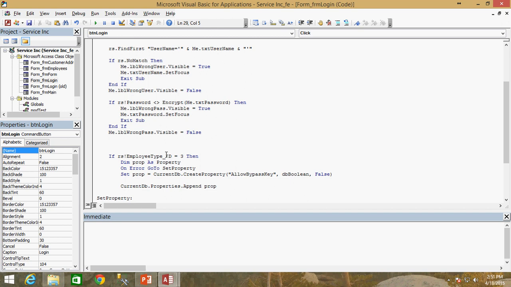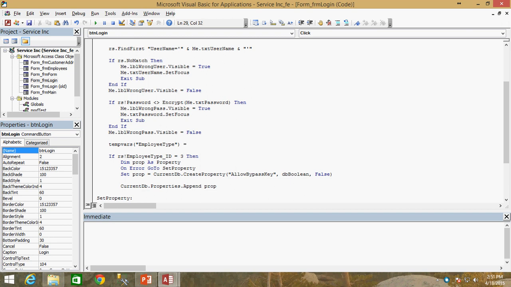What we're going to do is use the temp vars, which is a global collection that Access will always make available to you. And I'm going to give it an index name of employee type. This is the location where we're going to save the employee type that we get after they log in.